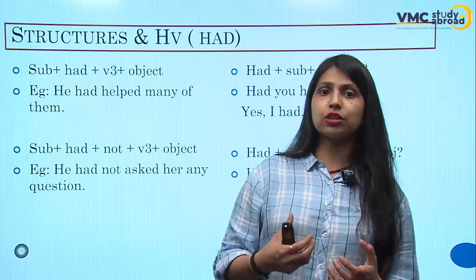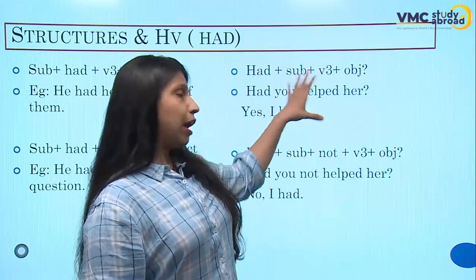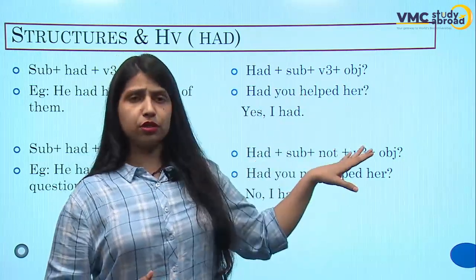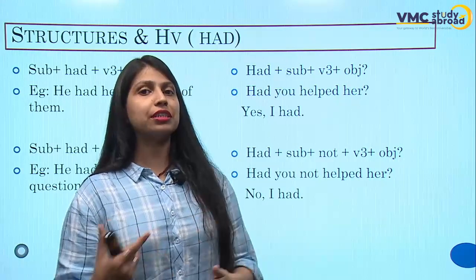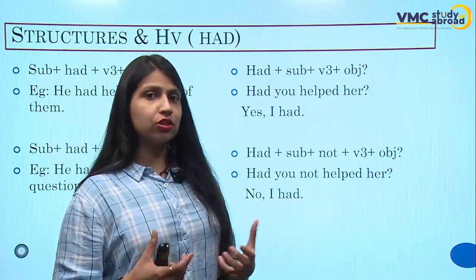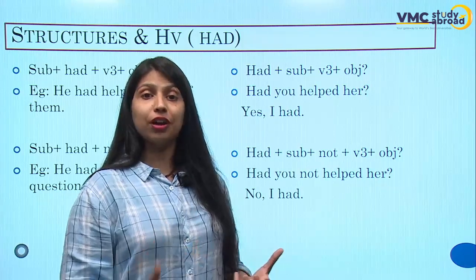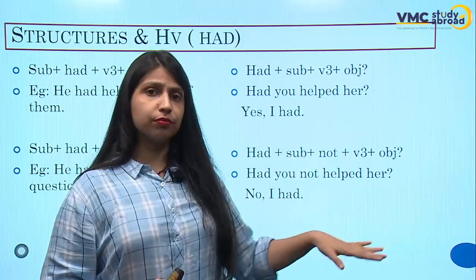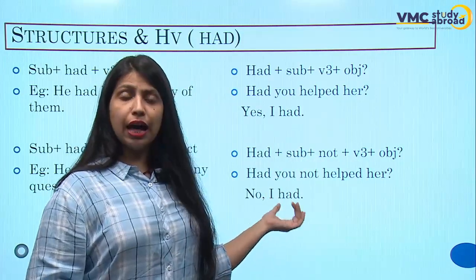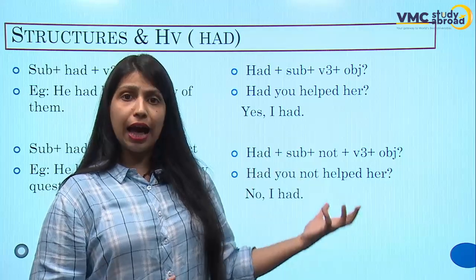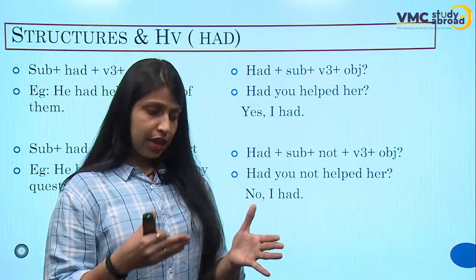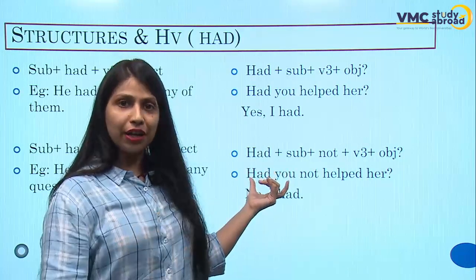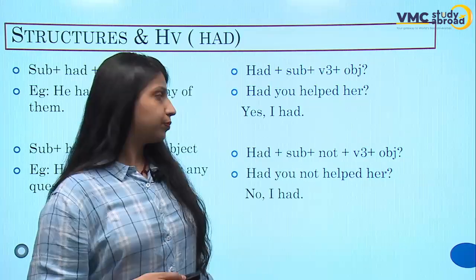Like if the question is asked in affirmative interrogation, normally the question is, had you helped her? Yes, I had helped. But if the question is negative interrogative, you need to change the style of your answer. So if the question is, had you not helped her? Saying, no, I had helped, right? This way. So saying yes to this negative question means you want to say, yes, I did not help. Okay, it's kind of that.